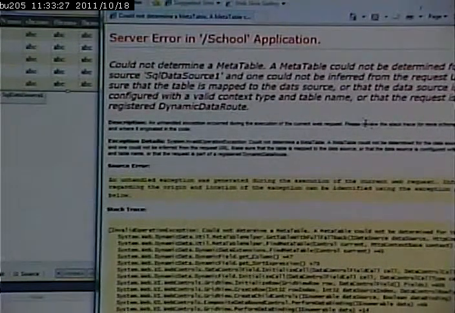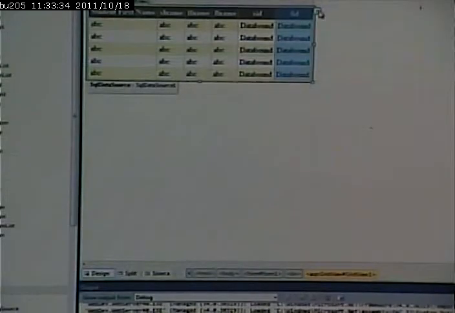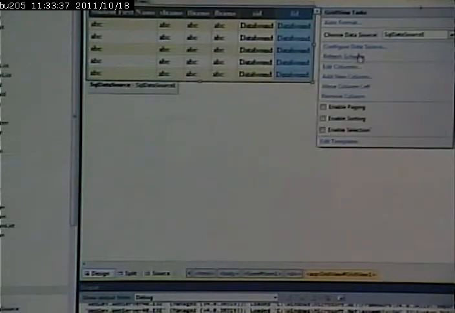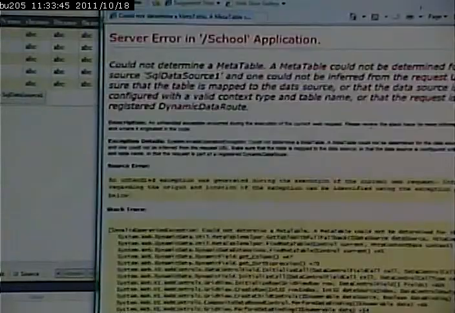That's not what I saw. Okay, I remember that error. I think that's what fixes it. Or not.